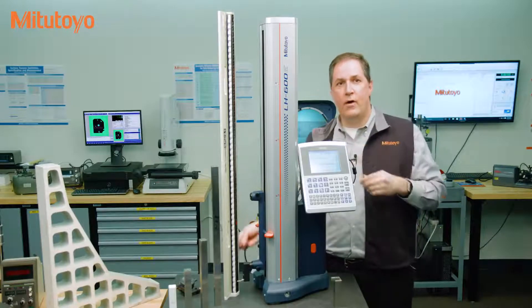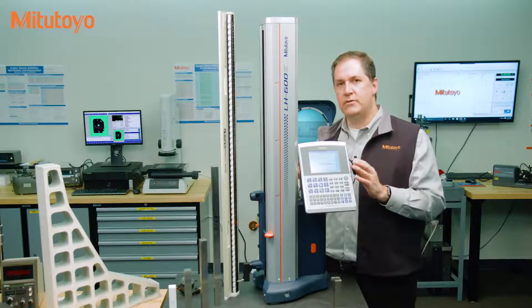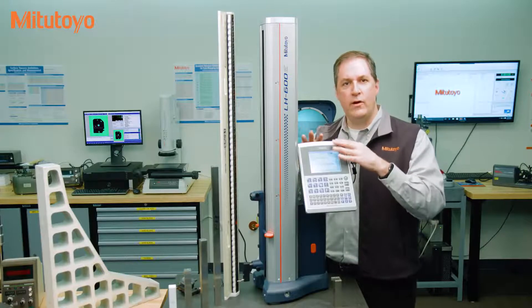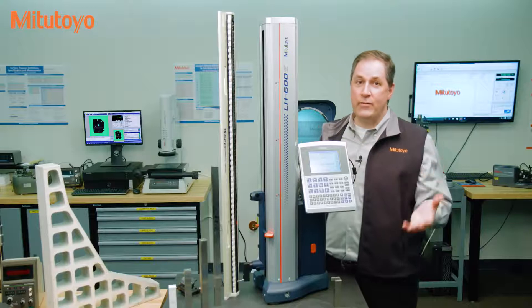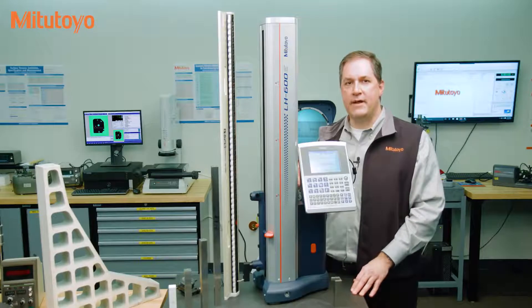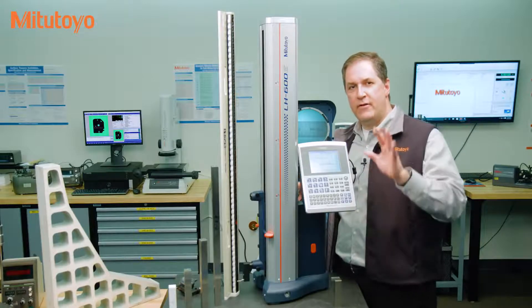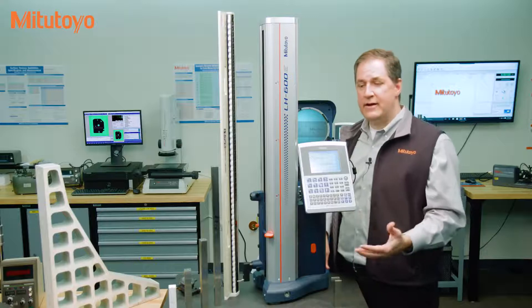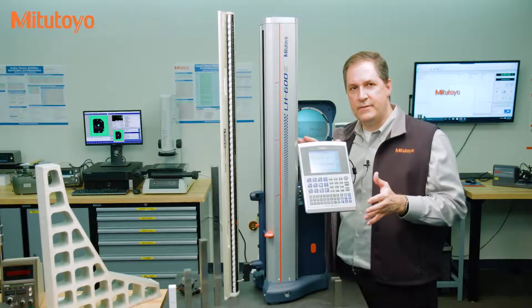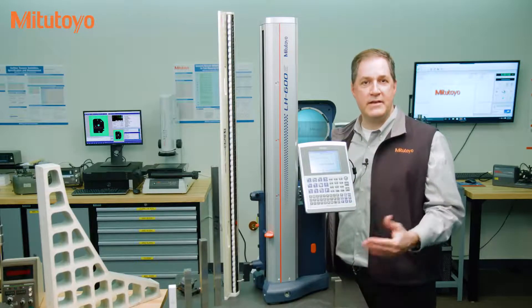Let's get more practical. What the second part of that definition is saying is that calibration really begins with an understanding of how you are using the measuring equipment. As the owner of the measuring equipment, you need to realize that how you are using that equipment impacts how it needs to be calibrated. Since not everyone uses measuring equipment in the same way, that leads to different organizations having different understandings of calibration practices. As I said earlier, what we've learned over the years here in the Metrology Training Lab is that there are five very different activities in practice that are commonly called calibration. Let's use this linear height gauge to discuss these various types.